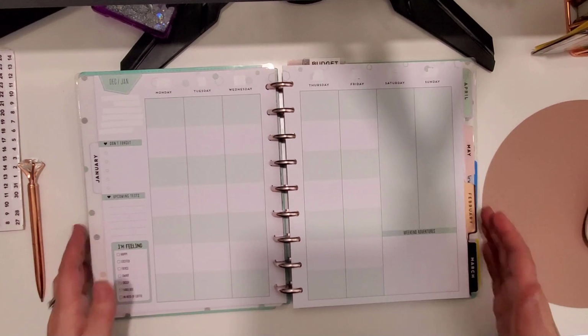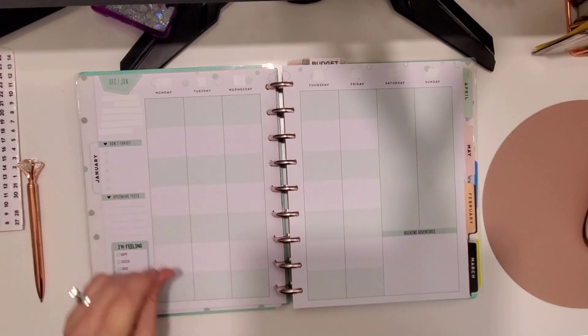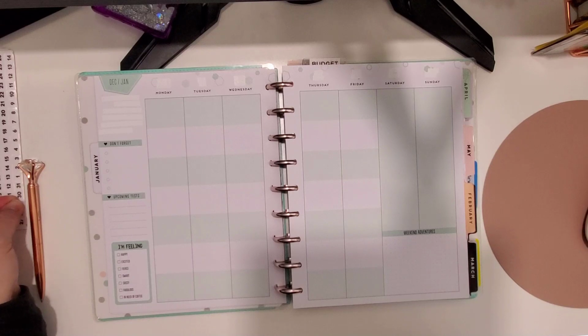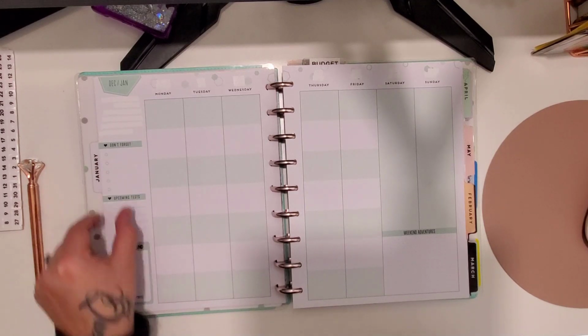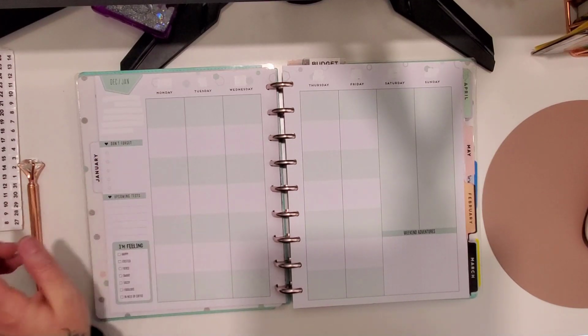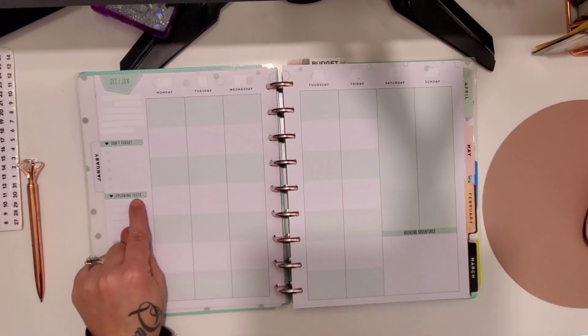This planner I love because it has a couple of things that I really enjoy. So these are the don't forget things. I am constantly making lists for myself of things that I don't want to forget. So this will be the most important. If you watch my weekly spreads, I always have a sticker or something here that I jot down. So I thought this would be cool. This upcoming tests section, I definitely feel like I'm not going to need the tests.